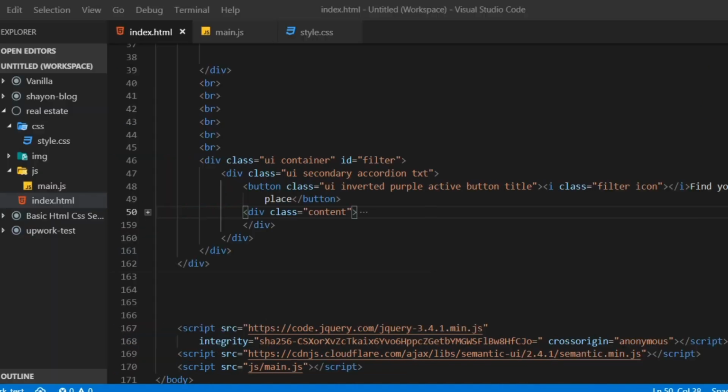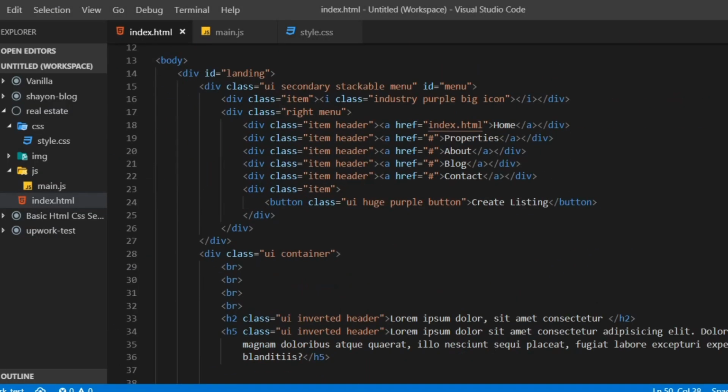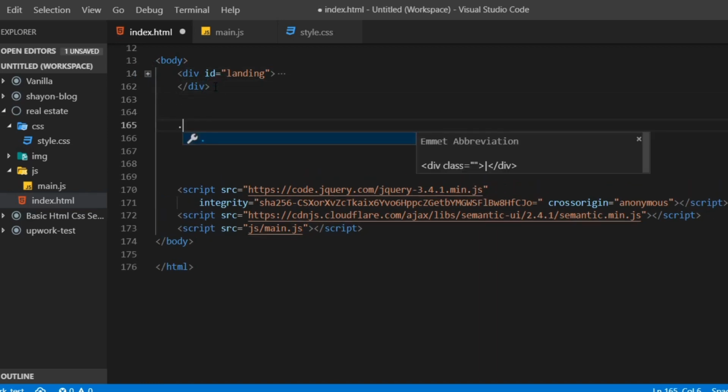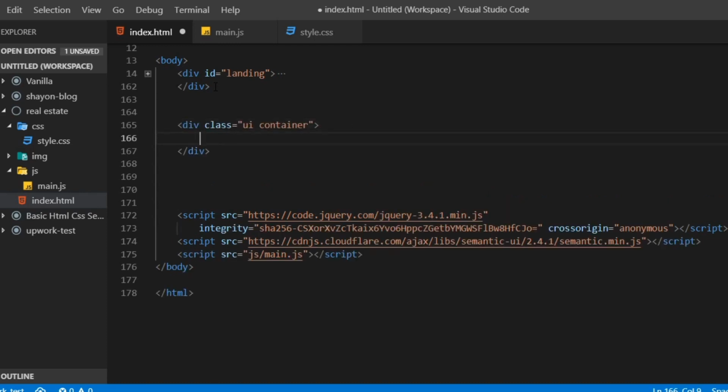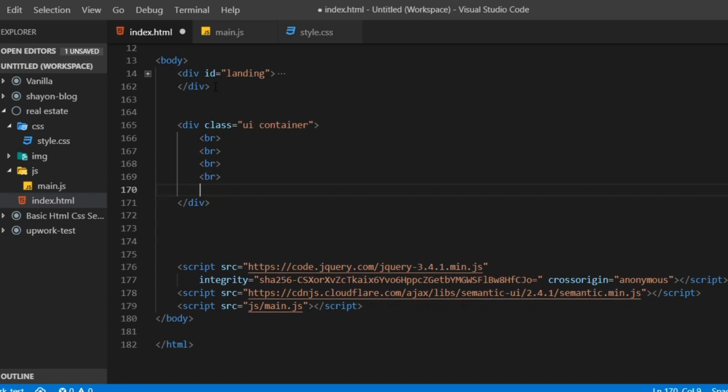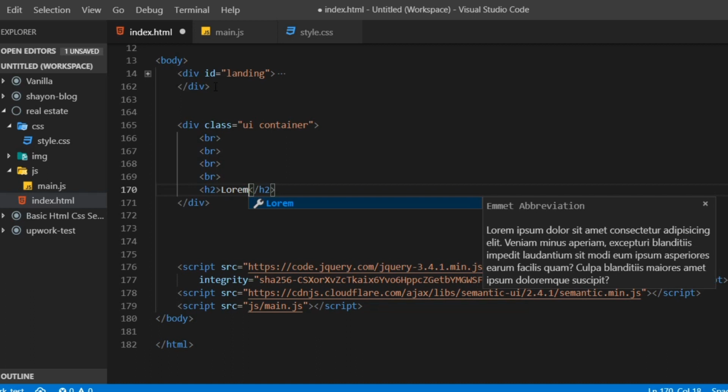Below this header, this landing page, I will add another div with the class of ui container. Add some margin on the top, br multiplied by 4, tab. H2, lorem 5, tab.